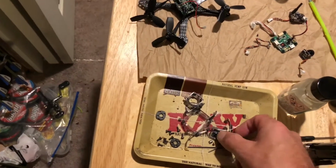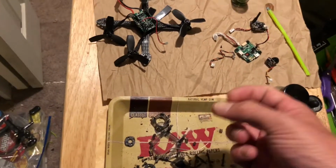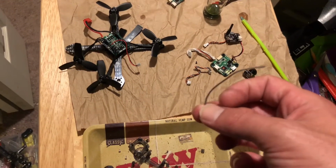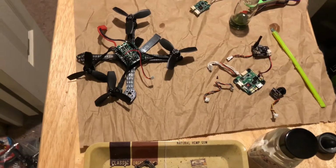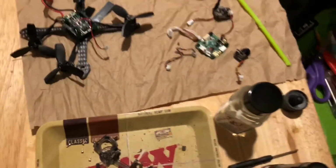But I actually broke an antenna today. I kind of don't like these antennas because I broke one. But basically, I've already hit this with the first coat.